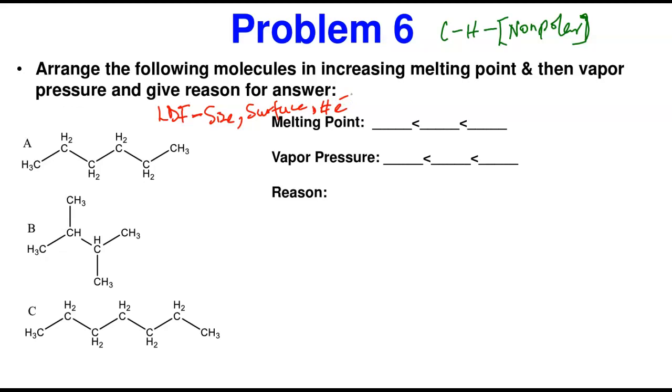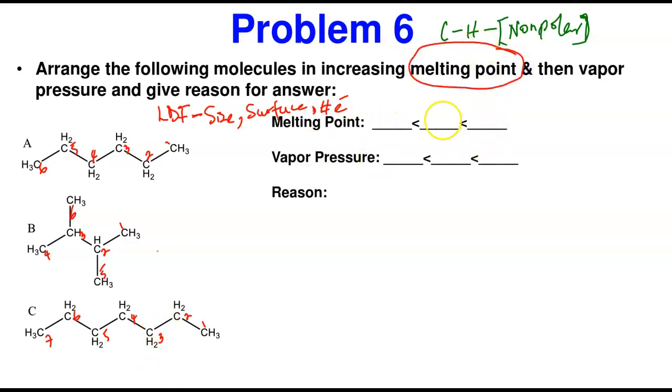So if you take a quick look at these three, let's count the number of carbon atoms. That will tell us how long they are. Let's count. This is 1, 2, 3, 4, 5, 6 carbon. This is 1, 2, 3, 4, 5, 6 carbon. This is 1, 2, 3, 4, 5, 6, 7. This is 7. If this is 7 and the others are 6, then if you have a machete, it's going to take you longer to cut this one than to cut the other two. What it simply means is that this is going to be the one with the highest melting point.